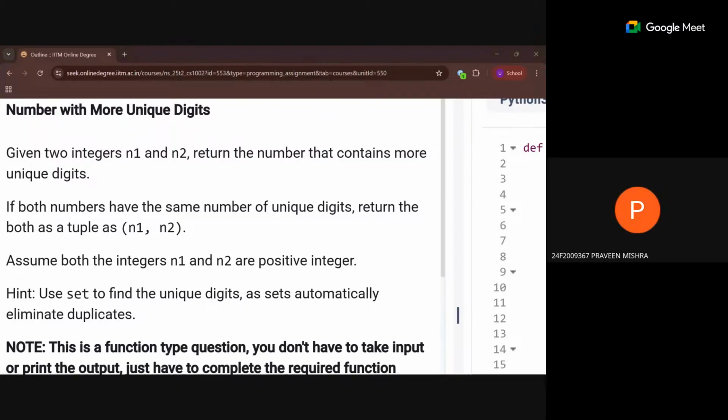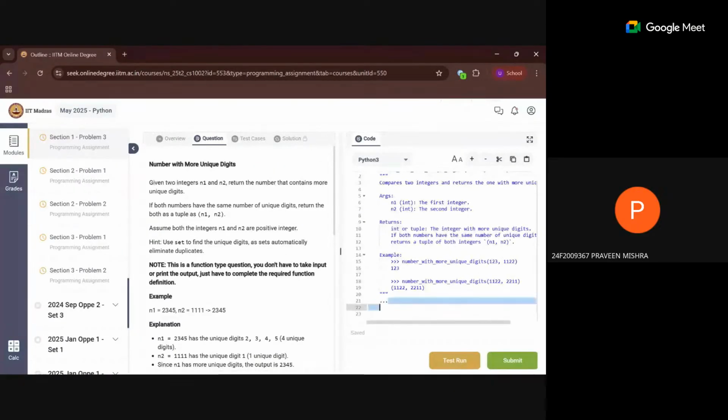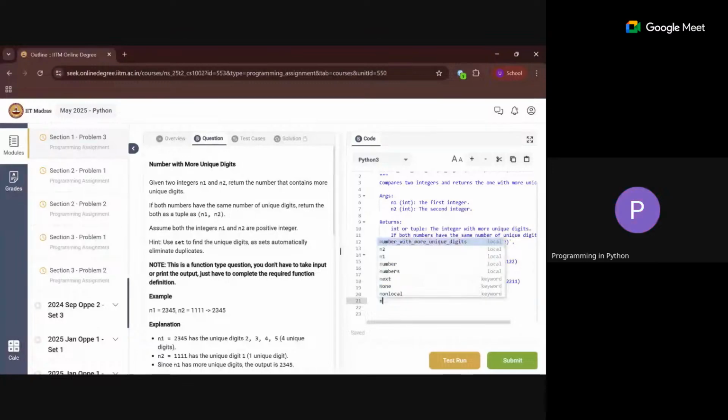Yes, ma'am. Let's say N1 len is equal to length of set of string of N1. So first N1 has to be converted to a string, taken as a set, and then we find the length of it.